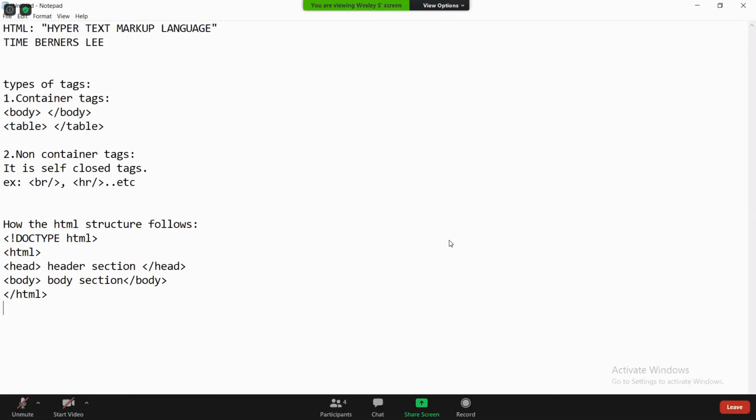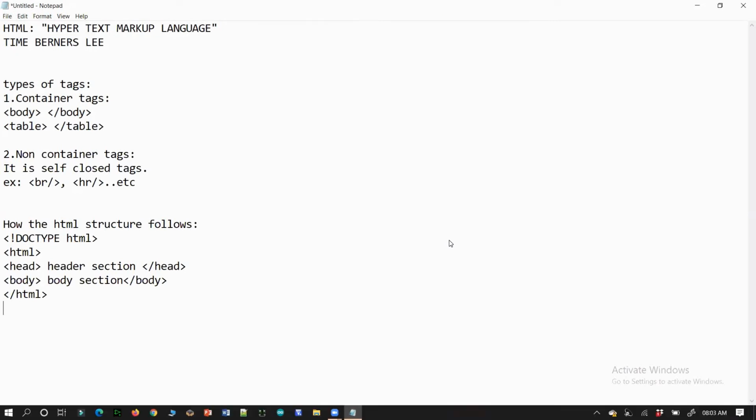And the first thing you need to understand, we can write HTML inside any text editor, like Sublime, Atom, or if you have Notepad, Notepad++. So whatever you want, you can have it. And here we have tags which contain separate attributes. So what are attributes? How do we write them? That we have to see.